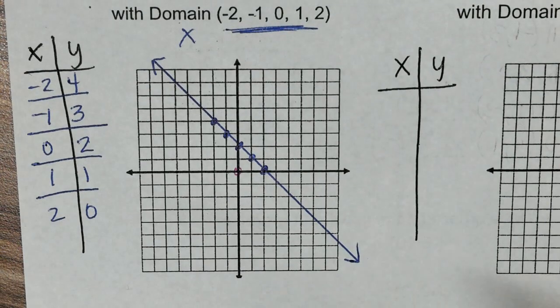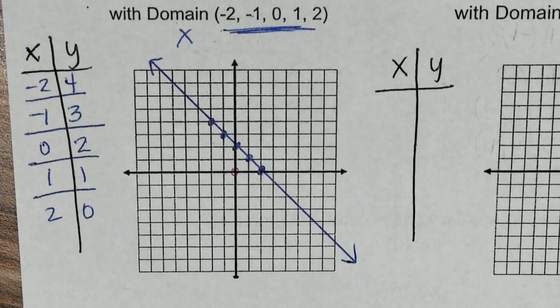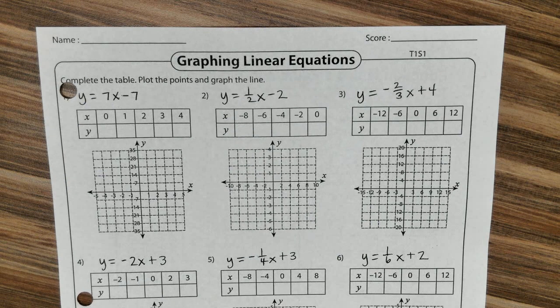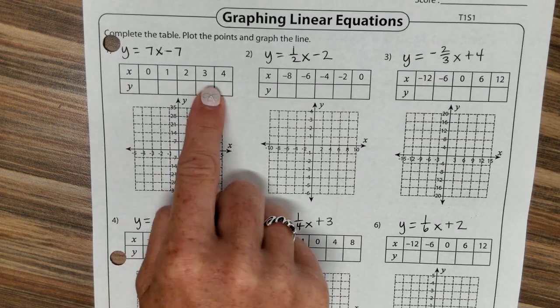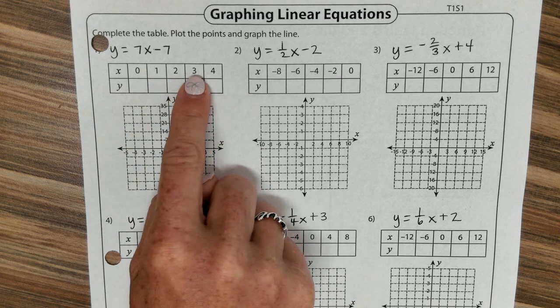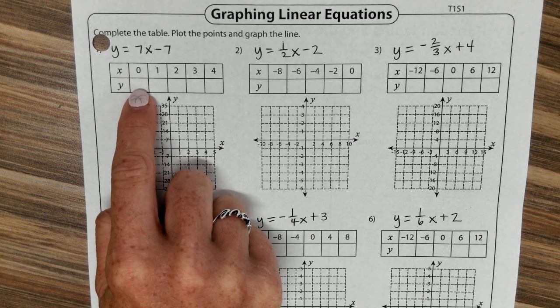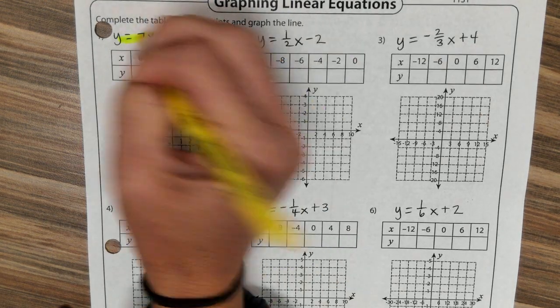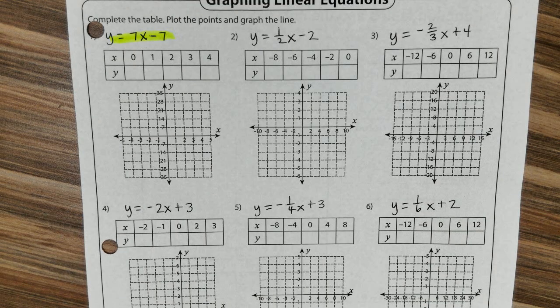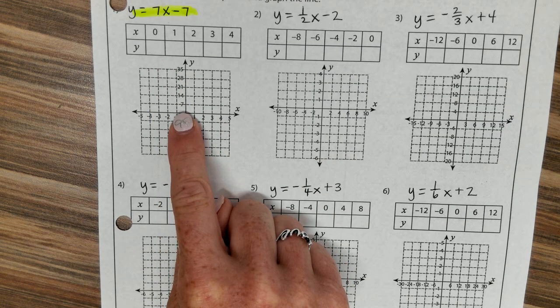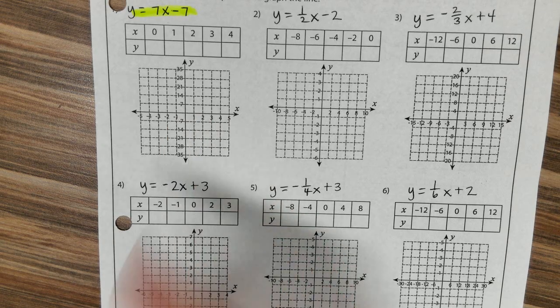Does anyone have questions on how to graph a linear equation using your calculator? Question? All right, I'm going to give you your assignment and make sure y'all understand. Now, the only thing different about this assignment is that instead of the table being vertical, it's horizontal. It doesn't matter. When x is 0, this is where the y goes. This is the function you're graphing right here. Now, look at the table. Look at the graph. On the y-axis, what are they counting by? 7s. That's because you need it like that.